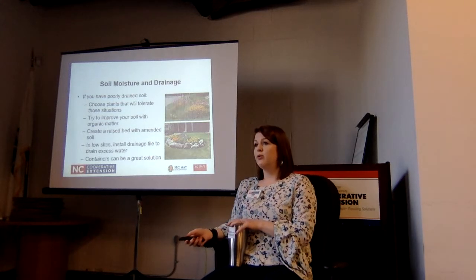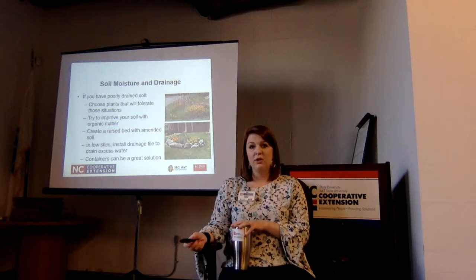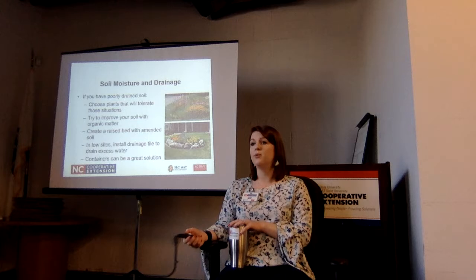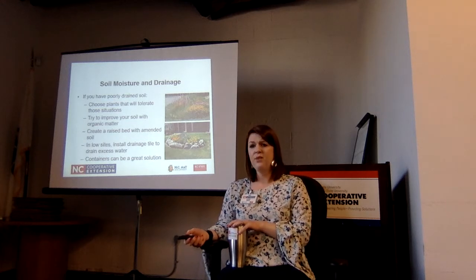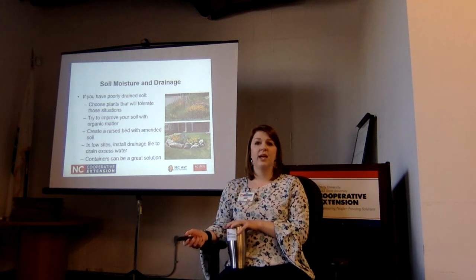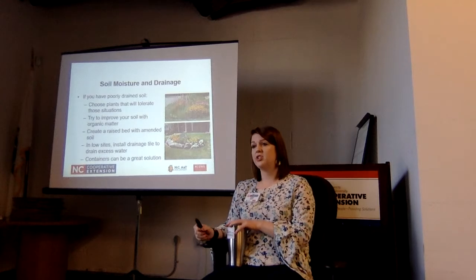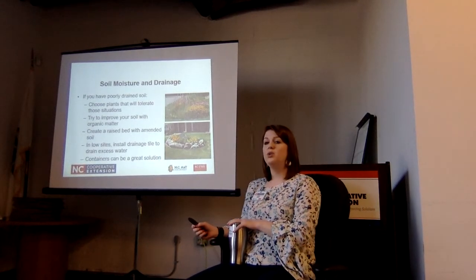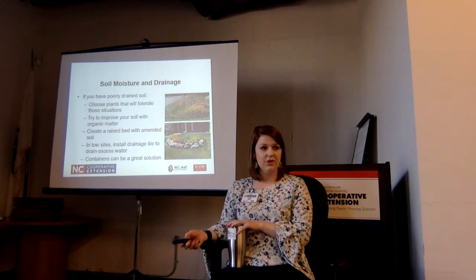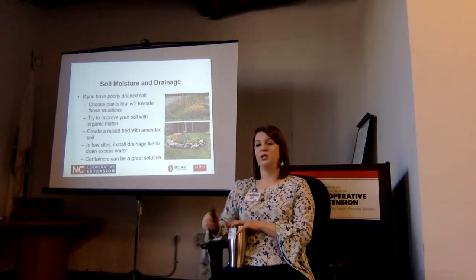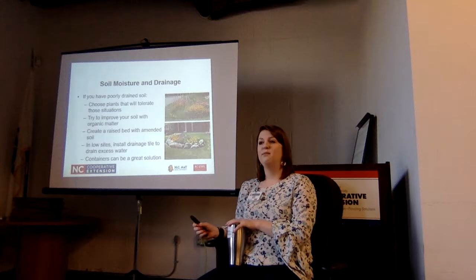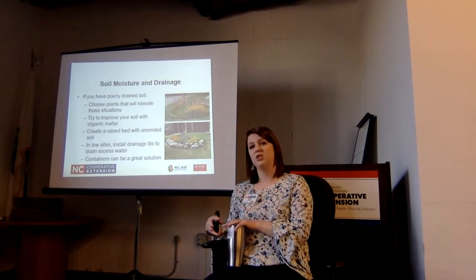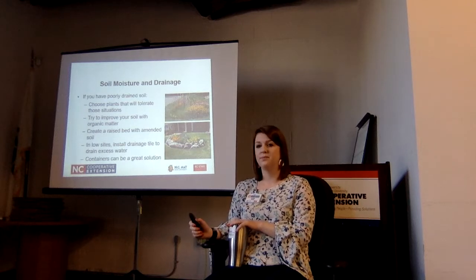You can try to improve your soil with organic matter and work it in over a few years, and that will help improve the drainage. Another idea is to create a raised bed where you can amend the soil a little bit easier. Or you can garden in containers. So containers are also another really great option, especially for those areas where it may just be too time consuming to amend the soil.